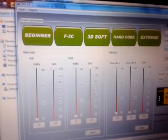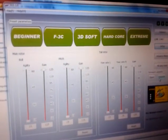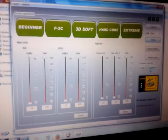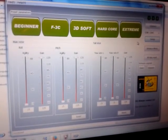So I hope this helps somebody out there. And again, I couldn't learn all the features, but this is what I could learn to help people who are going to deal with this machine.